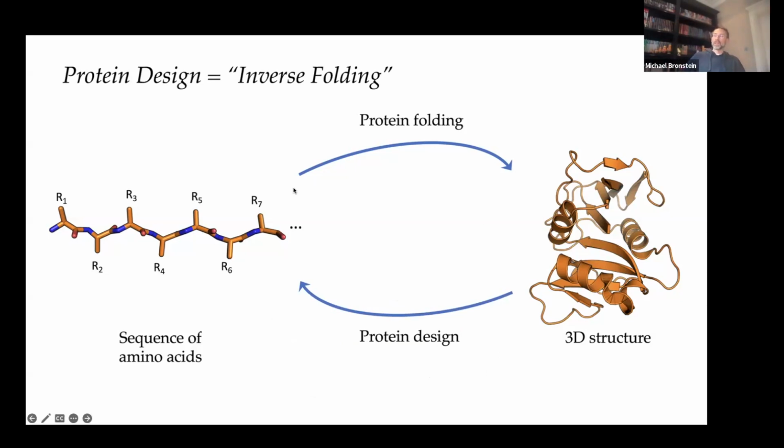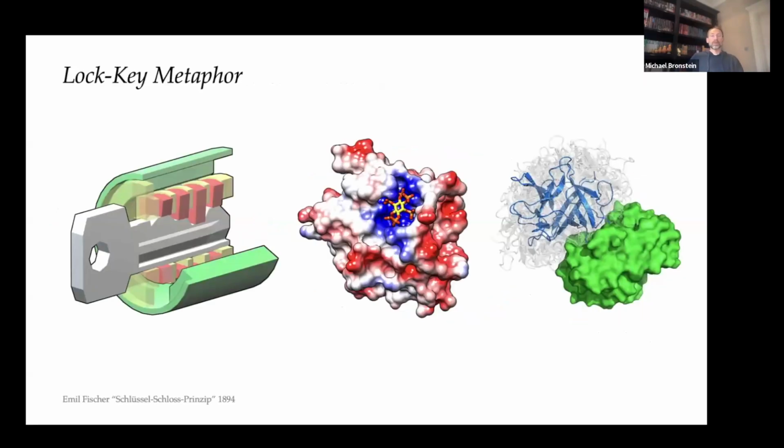So the forward problem has been a long-standing problem in structural biology. For 50 years, it was postulated that the amino acid sequence in some environment determines the 3D structure of the protein. And as you know, AlphaFold was a deep learning-based breakthrough that allowed us to address this problem. And why is this important? Because the structure of the protein is a little bit like the key and the lock, right? Same way as we have a unique configuration of these pins on a key that will fit in the lock and will be able to open it, same way, the structure of the protein will have some pocket structures that will fit a particular molecule, right?